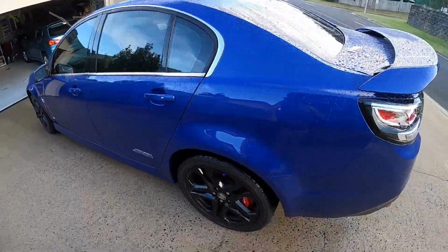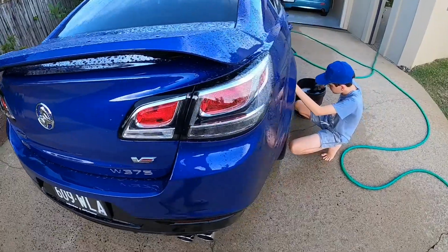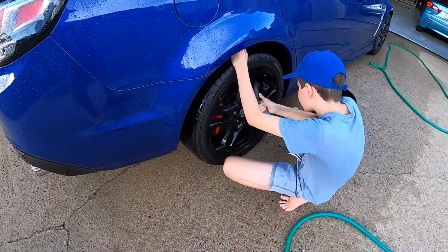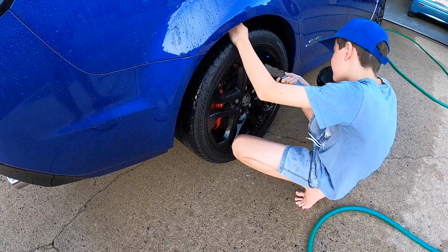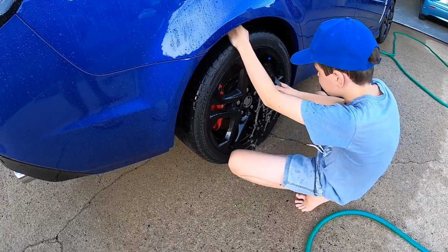Got my little apprentice here. He actually does a far better job than me, and he needs pocket money, so pocket money ain't free. But Tom also wants to have first dibs on buying it when he gets his job as a pilot or an engineer or electrician or something like that, Tom.